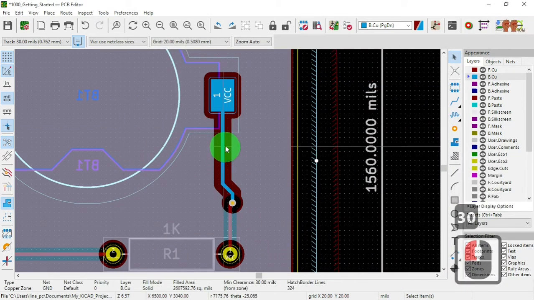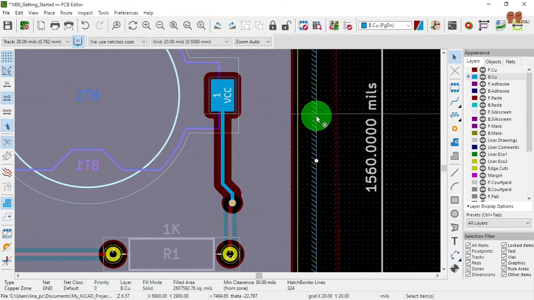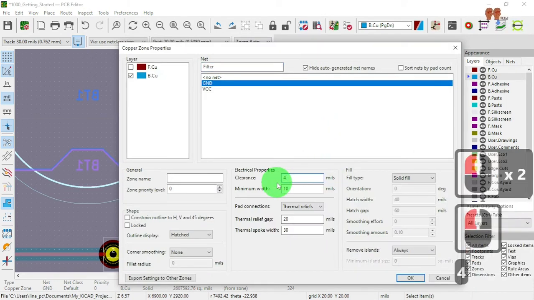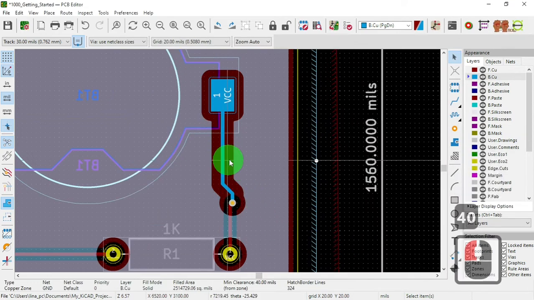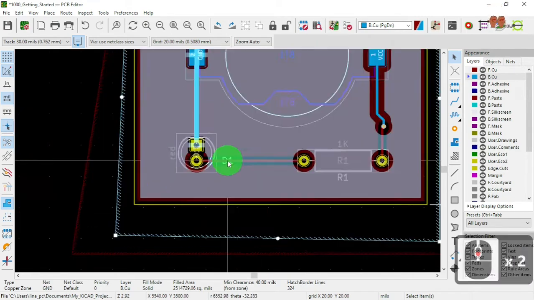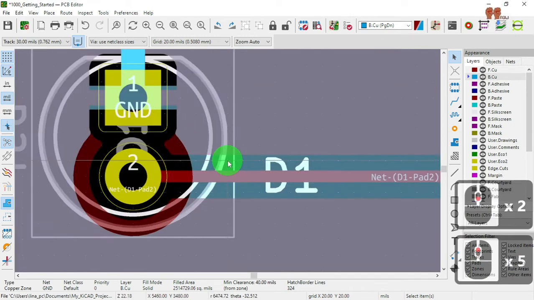So now it opened up a little bit more. See that? Make it 40. It made the gap from here to here a little bit bigger. And then also here.